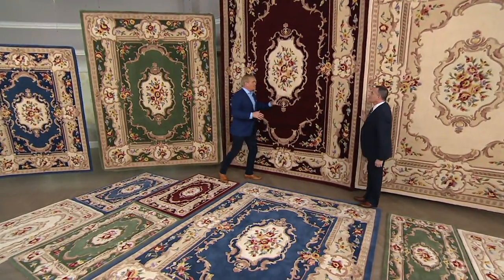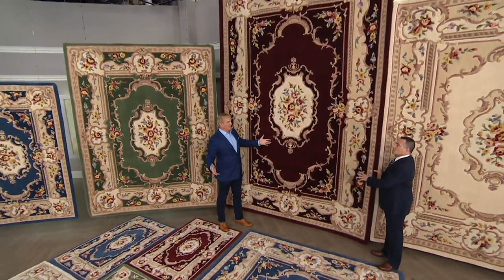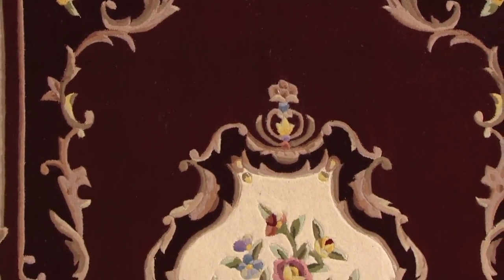But let's just start out with this incredible burgundy. In what size are we seeing here? This is the largest rug that we can offer — it's eight feet, six inches by twelve feet, nine inches, almost just shy of nine by thirteen. This is a special edition. It's a one and done and will never be created again.